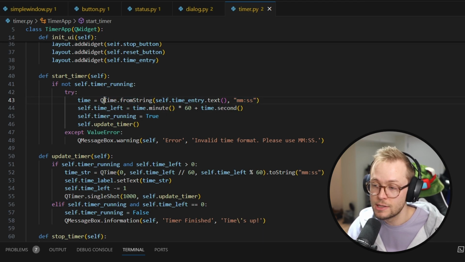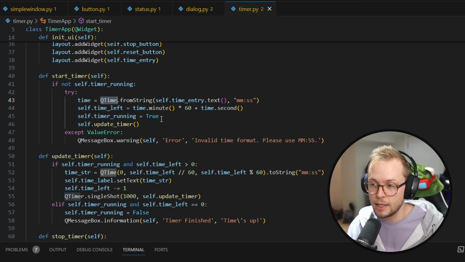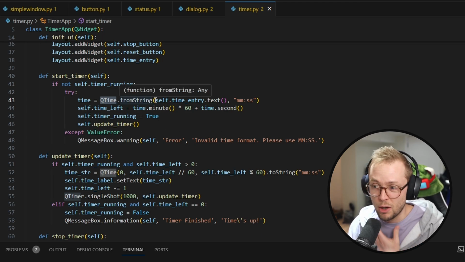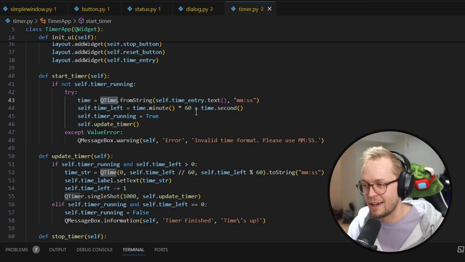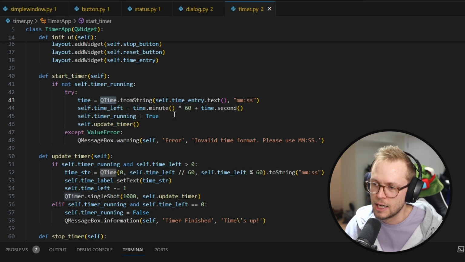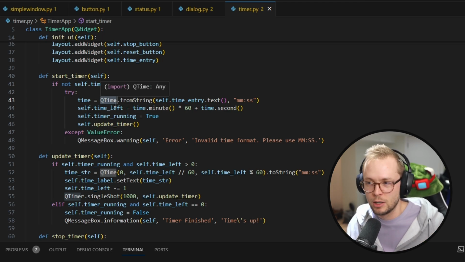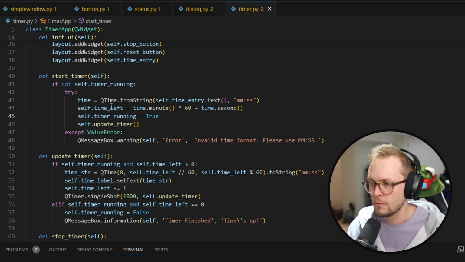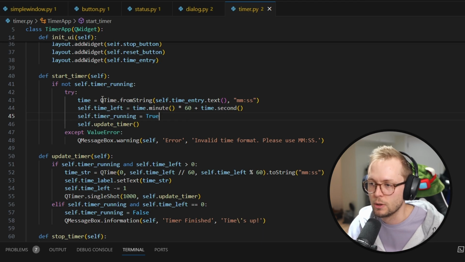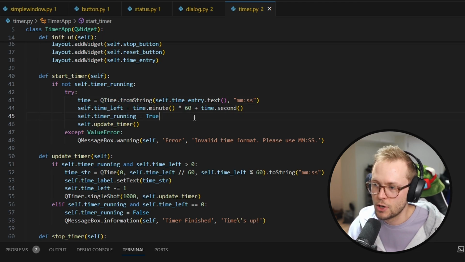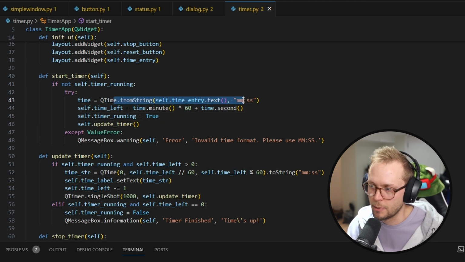QTime.fromString. So this is something that they actually provide. To be honest, you can probably just do this without anything, right? You could just say the number of seconds that you want or something like that, or minutes and then seconds. We could do whatever you want here, but this is just what we have here. I just kind of wanted to show that there are all these other libraries that PyQt provides, which I think is kind of cool. So in this case, we're then going to try to determine how many minutes and seconds are coming from this text using this here.